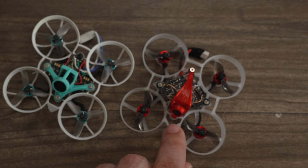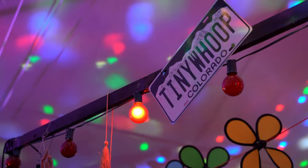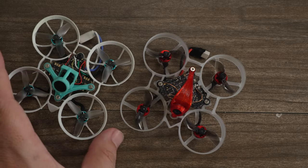The HappyModel Mobeetle and Mobula 6 both perform really well out of the box, but why wouldn't you take those to a race? The same reason you wouldn't take an Eachine Wizard to a five-inch race expecting to come home with any self-respect. Bind-and-flies just can't put the same level of care into component selection or the build itself. Disclaimer: 533 does use majority BetaFPV parts, since they have the best racing-ready parts available, but BetaFPV doesn't sell a bind-and-fly with all these special components.